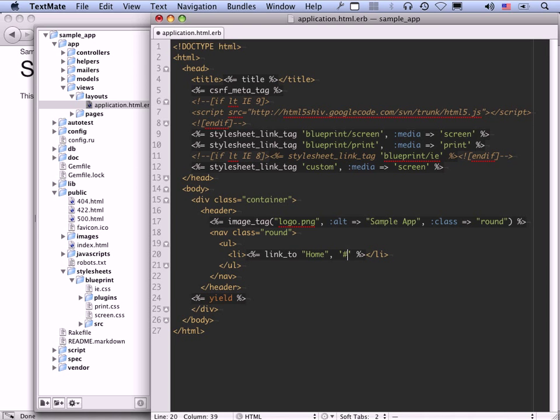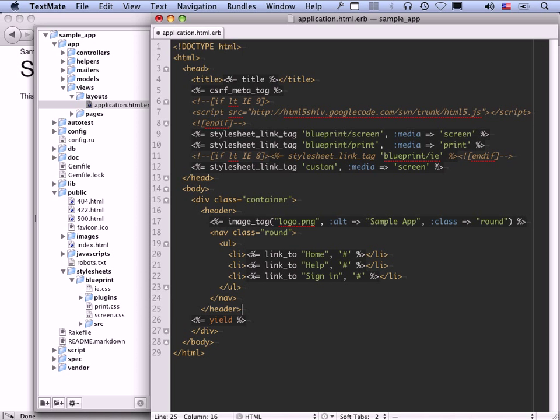So let's look at a couple more links. Let's copy and paste here. Let's have a home link, have a help link, and also make a sign in link. And this is a very optimistic link. Someday, maybe we'll have a way to sign into this site. But for now, it'll just be a placeholder. And that finishes our header.